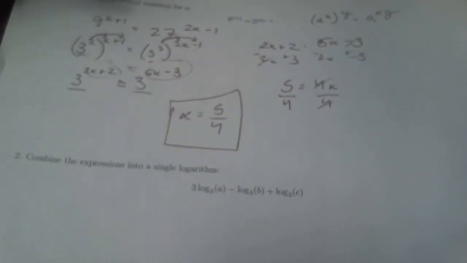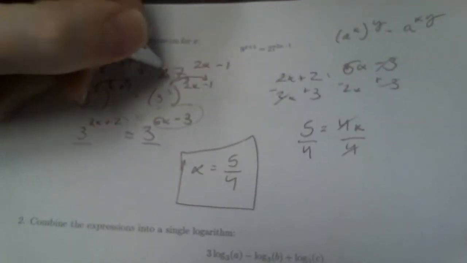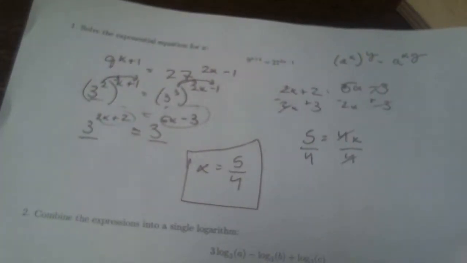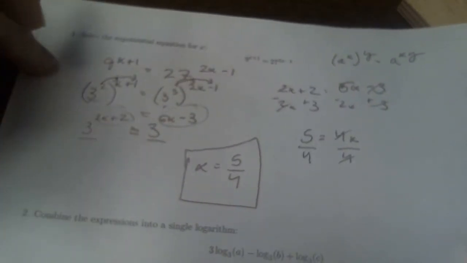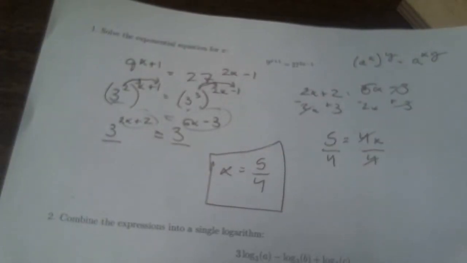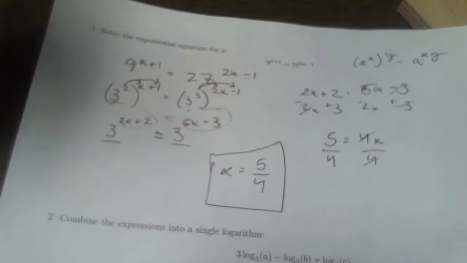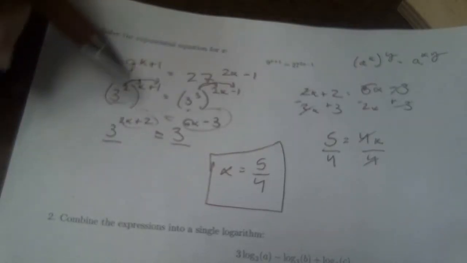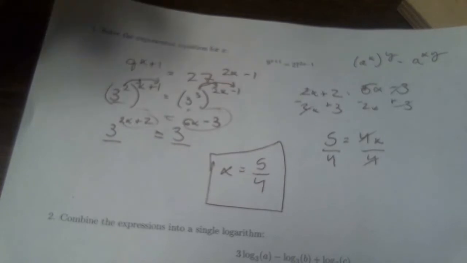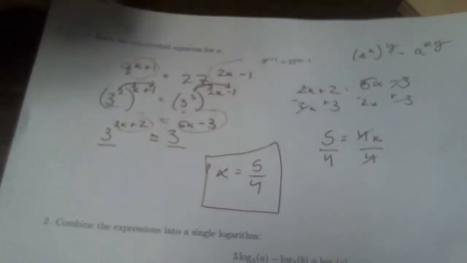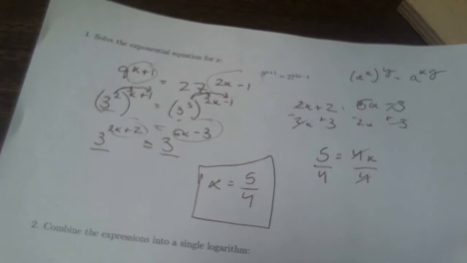So on the quiz, you'll be able to rewrite both sides in terms of the same base. That's how I go about doing it. Another way you could do it is to take the logarithm of both sides. If you can't rewrite both sides in terms of the same base, that's how you would solve it: you would take the logarithm of both sides, bring the exponent out front, and then follow the steps through. If you do it that way, you'll end up with the same answer at the end. Either way, this way is just a little bit nicer, especially when you have algebraic expressions as your exponents, as opposed to single term expressions.